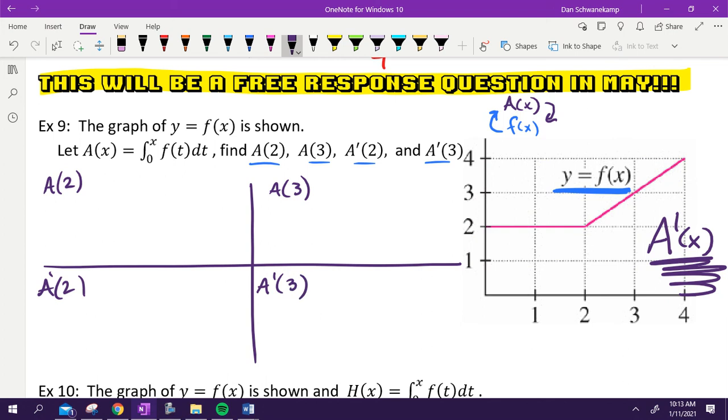All right, so we've got that information. Let's go ahead and do that now. We're going to find A of 2. Well, we could use the graph, but they also told me that A is this guy. So A of 2 is equal to the integral starting at 0 and going until 2 of f of t dt. So what am I looking for on that graph if I want to find the integral from 0 to 2 of f of t dt? Area under the curve, starting at 0, going to 2. Show me with your fingers. What's that answer going to be? It's 4. 1, 2, 3, 4. Starting at 0, going to 2, it's 4.